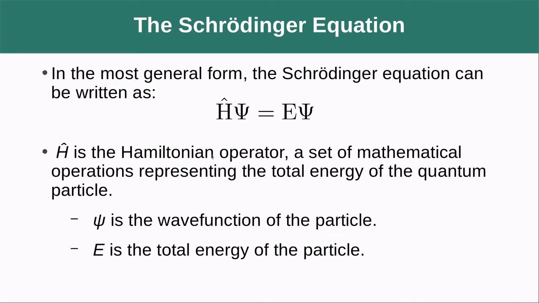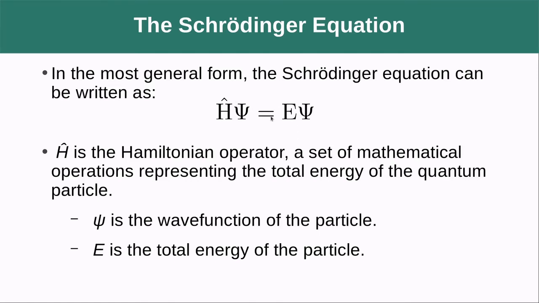So you'll often see Schrodinger's equation written in this somewhat interesting form here that you actually have to get pretty far in math to really understand, but what he's saying is that there is an operator. This is called a Hamiltonian. And what you can think about an operator as is it's just a set of instructions, mathematical instructions, add this, subtract that, multiply this, that you're going to perform on your wave function.